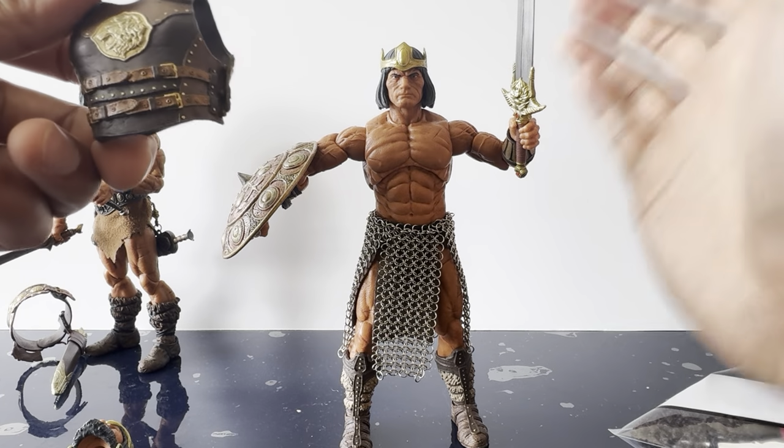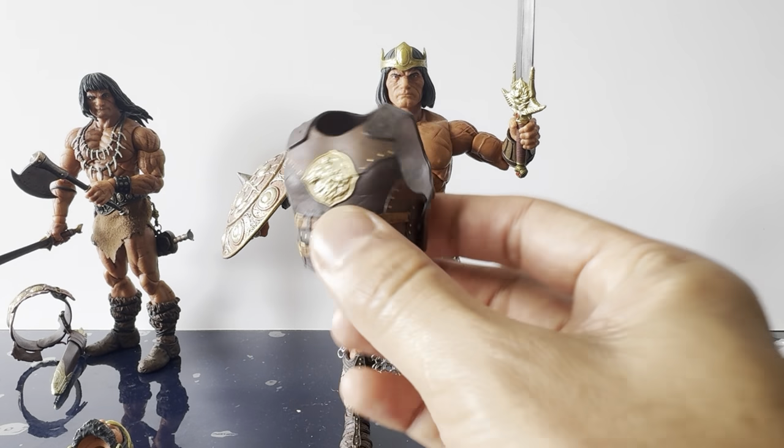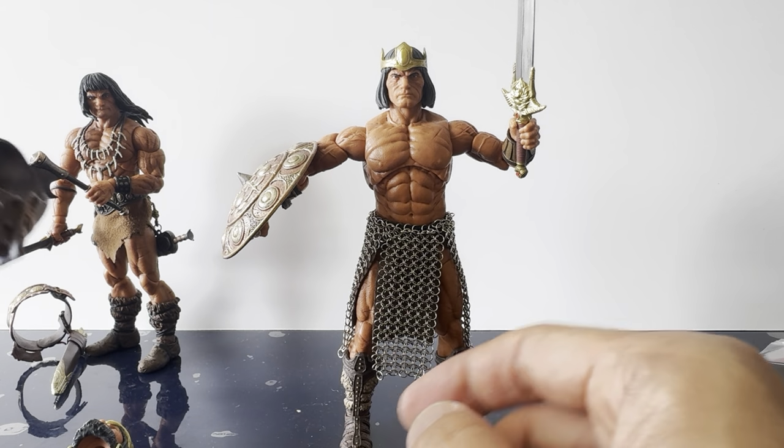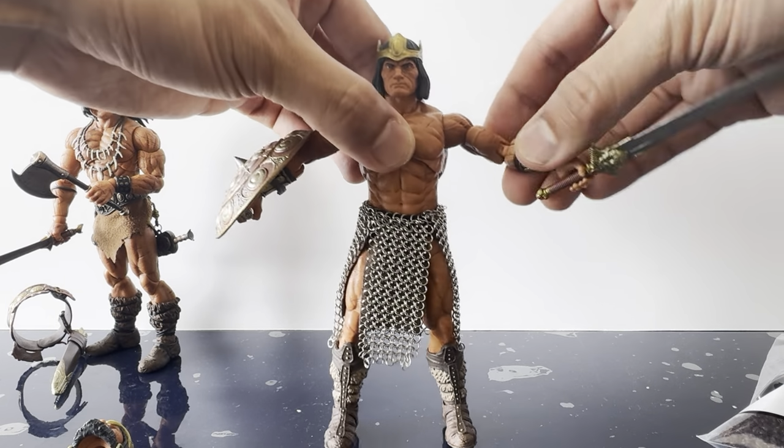Okay, and this was the chest armor that he came with, but this of course hindered all the ab articulation, so I took it off. Okay, now let's get to the articulation.